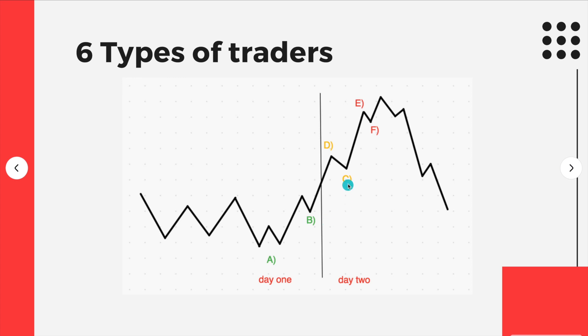The next day there are Type C and Type D traders. These traders have already seen the price moving in one direction and believe it should keep going the same way, so they decide to buy on the open or on the retracement — and usually they are going to be fine. Then there are traders who buy at the end of Day 2, right at the top, and these guys are going to be in trouble. They end up feeding the Type C and D traders, who are not long-term investors and close their trades quickly, making money. Eventually the price retraces and the late buyers are left holding losing positions.